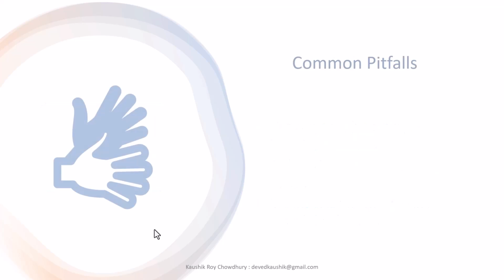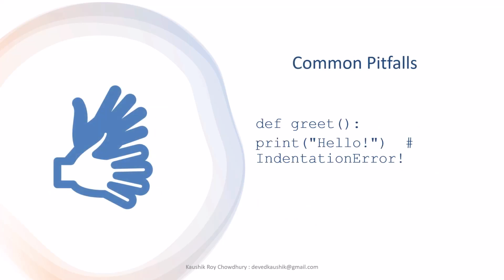So let's see what the common pitfalls are. Now, this is a greet function, very simple, with a basic print, and this will come as an indentation error because there is no indenting in the print statement, where the Python interpreter expects at least this block, which is ideally defined as 4 white spaces to the right. And this is the fixed code which will run all right without any indentation error.